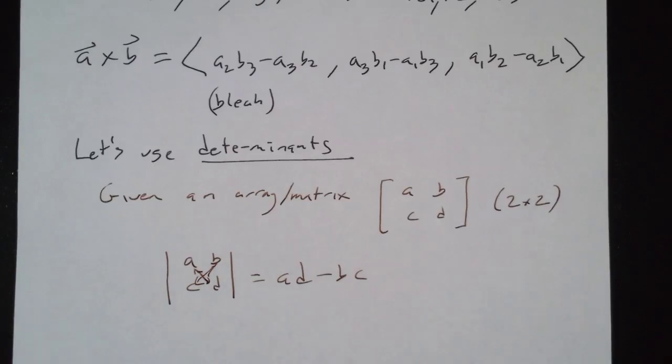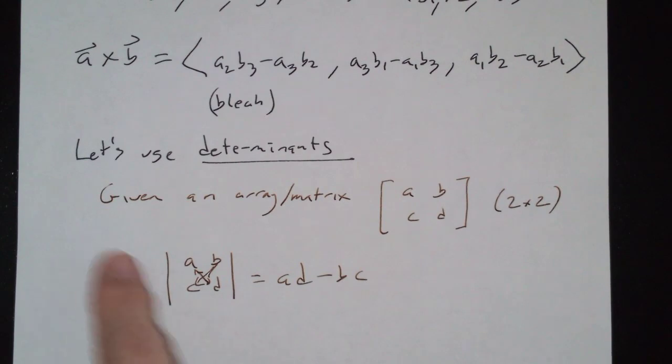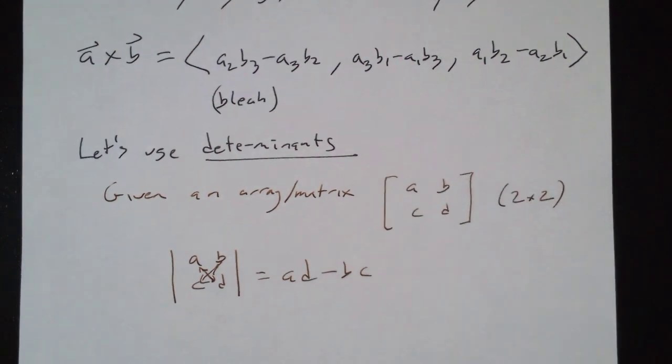When you're going from left to right, down, you add. When you're going from left to right, up, you subtract. So the AD, and I subtract BC. Because one of these is going down, one of these is going up. Make sense? Those of you that haven't seen it, maybe. Maybe.